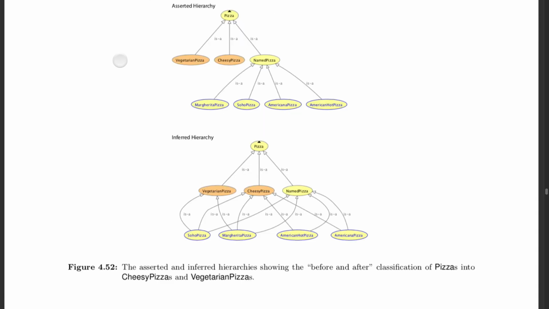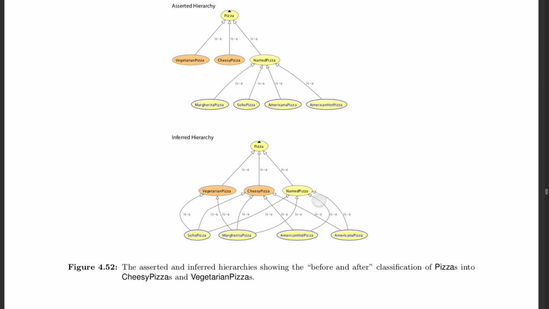We could also visualize the class hierarchy using the OWLViz plugin. You would notice that primitive classes have the color yellow and the vegetarian and the cheesy pizza, which are the defined classes, have a different color. And the OWLViz plugin lets you view the asserted hierarchy versus the inferred hierarchy visually. And as you can clearly notice, there are multiple inferences that have taken place.